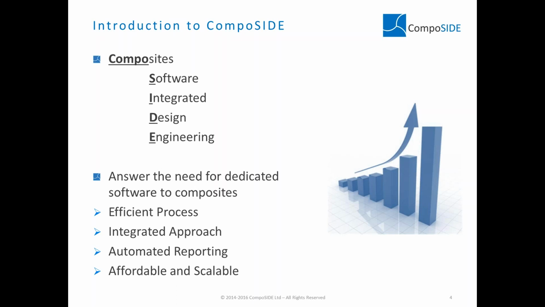Alongside those, there are also automated reporting tools such as bill of materials, and dedicated sections in laminate reports that we'll see later on. Now, CompoSIDE being primarily a small company, we felt that it was important that we supply a software that was affordable and scalable in its licensing system. This is to avoid smaller companies having to look at 4 or 5 different solutions, some of which can be in the tens of thousands for a single license, but they still need to be able to do all the development process in-house.